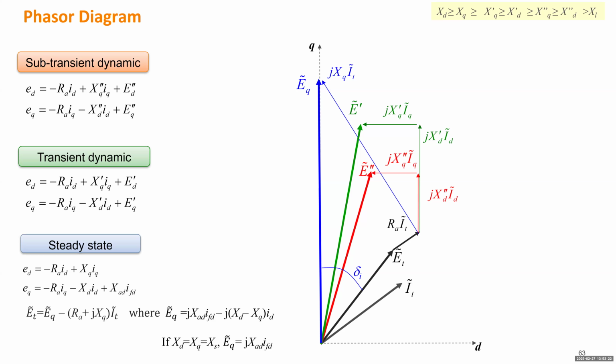So how to draw that phasor diagram? So we start from the head of the ET, and we draw a little phasor, which is in parallel with current. So this one represents the voltage drop on the resistance. So usually this part could be very small. And this is in parallel with IT, because resistance doesn't change the angle.